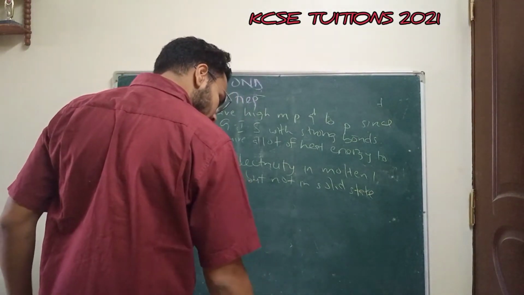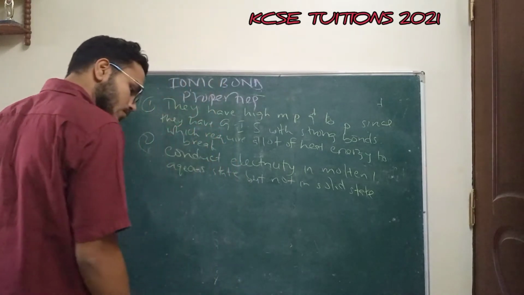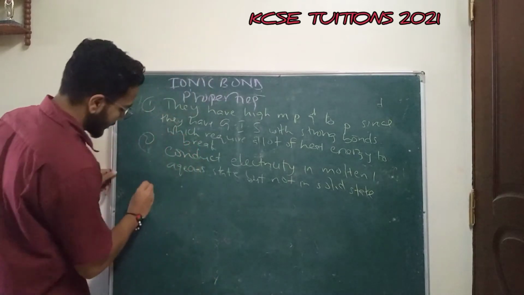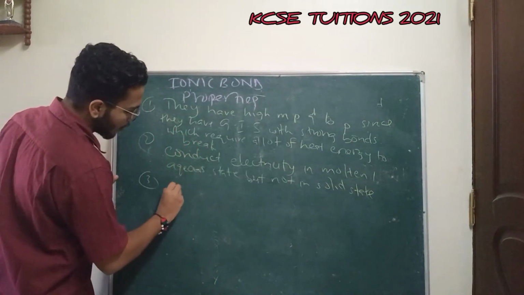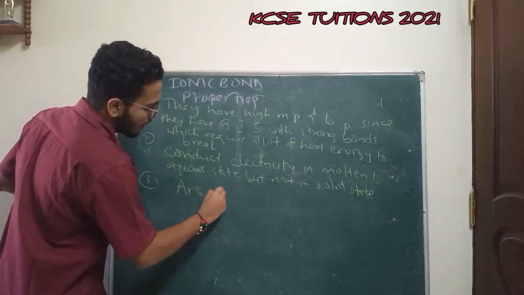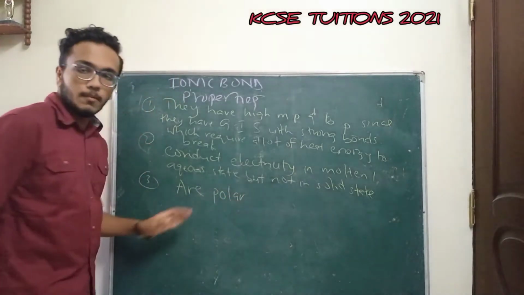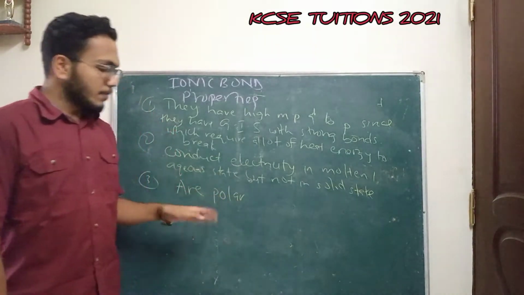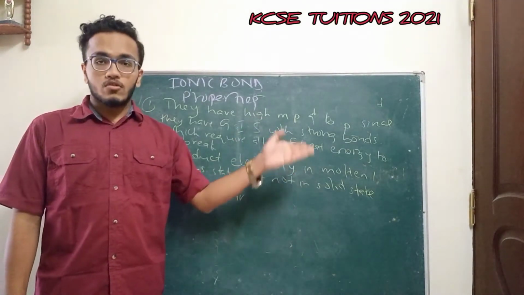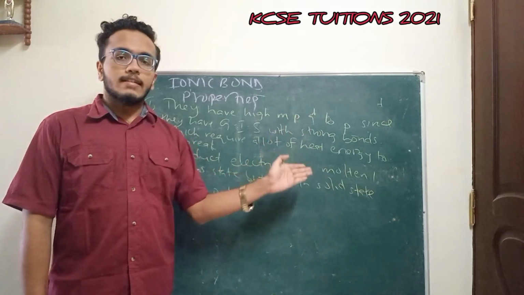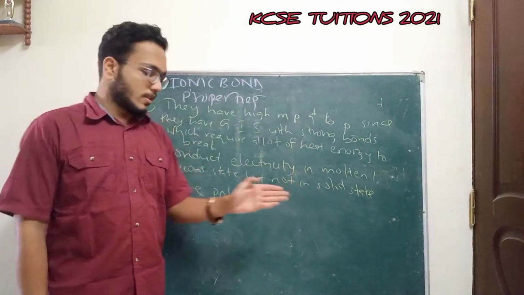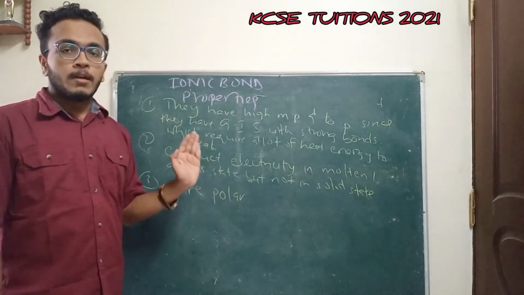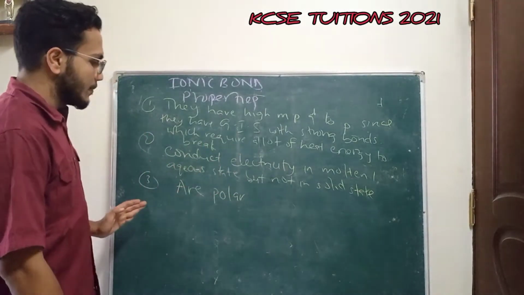Most ionic compounds are soluble in water but not in organic solvents. This is because ionic compounds are polar. So 3. Ionic compounds are polar. What is a polar substance? A polar substance is a substance that can dissolve in water. For example, sodium chloride, table salt, the salt that you use on your table, is soluble in water. So it is an ionic compound. It is polar. It is soluble in water but not in organic solvents such as methylbenzene.